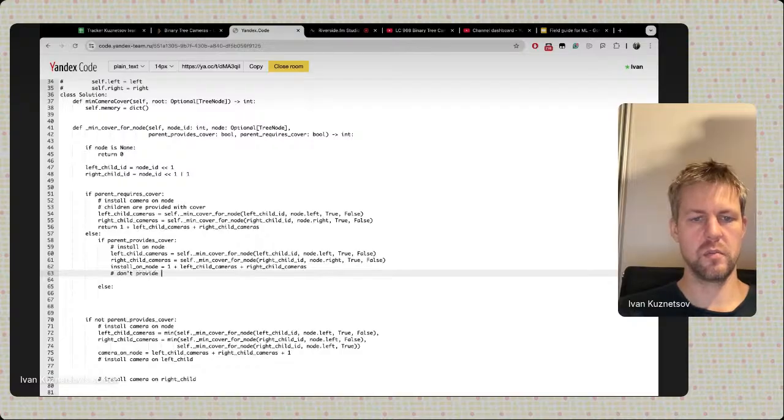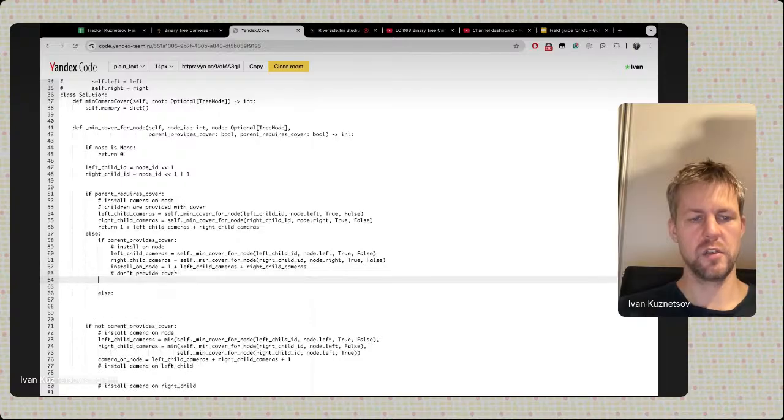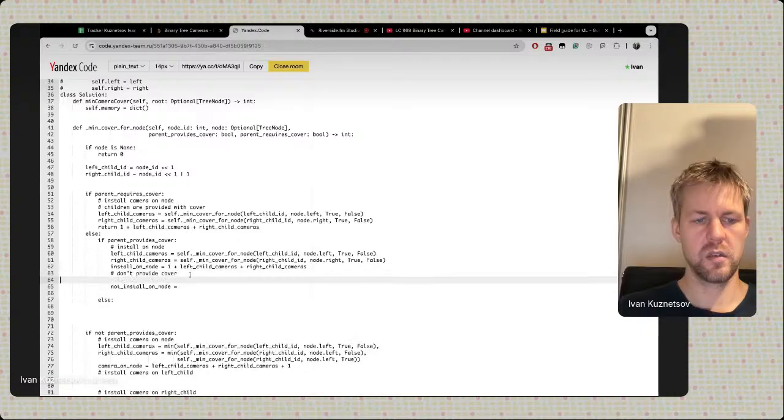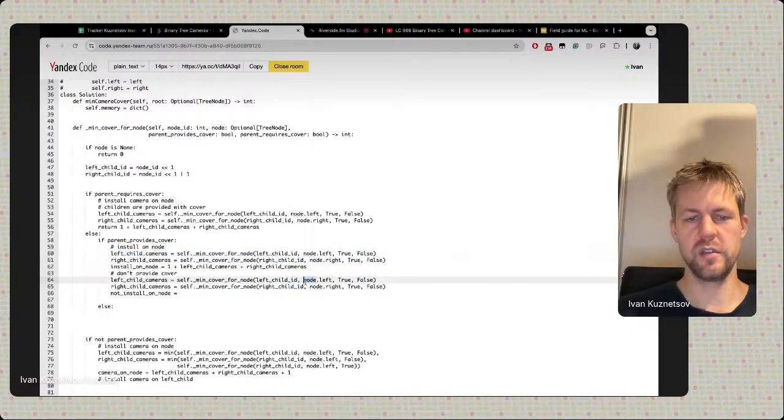Don't provide cover. So parent doesn't require cover, but parent doesn't also provide cover. So here we will see not install node will be, so here we will have left child cameras, left child ID node left.